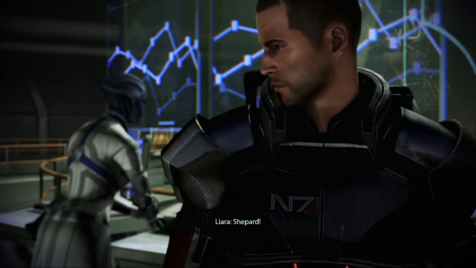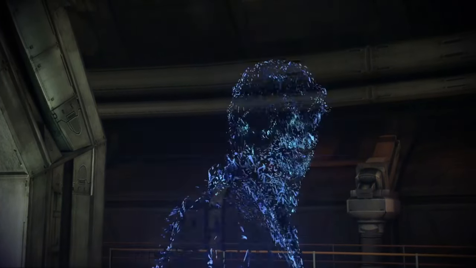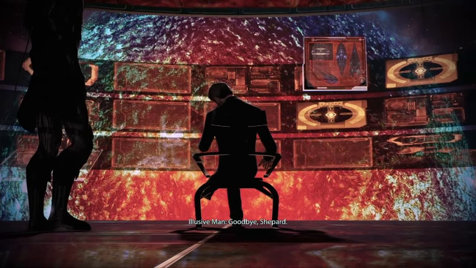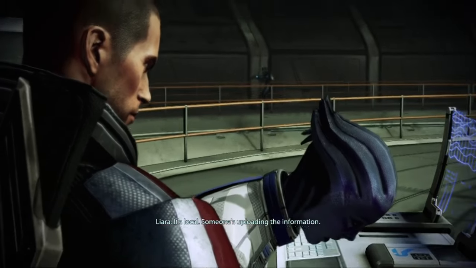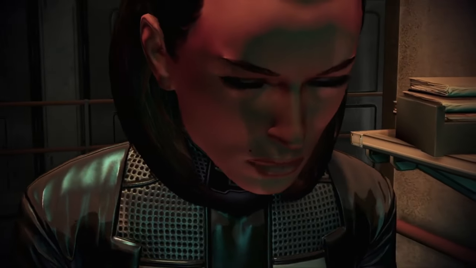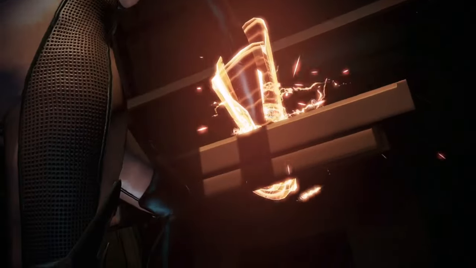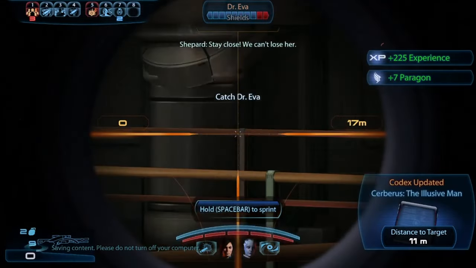Duly noted. Shepard. What? The data, it's not here. It's being erased. Goodbye, Shepard. I'm gonna kill you. Damn it. How's he doing it? It's local. Someone's uploading the information. Hey, step away from the console. Now! She's a ninja? Oh, I'm gonna break your fucking face. She's got the data. Yeah, not for long. She's faster than she looks. Stay close. We can't lose her.